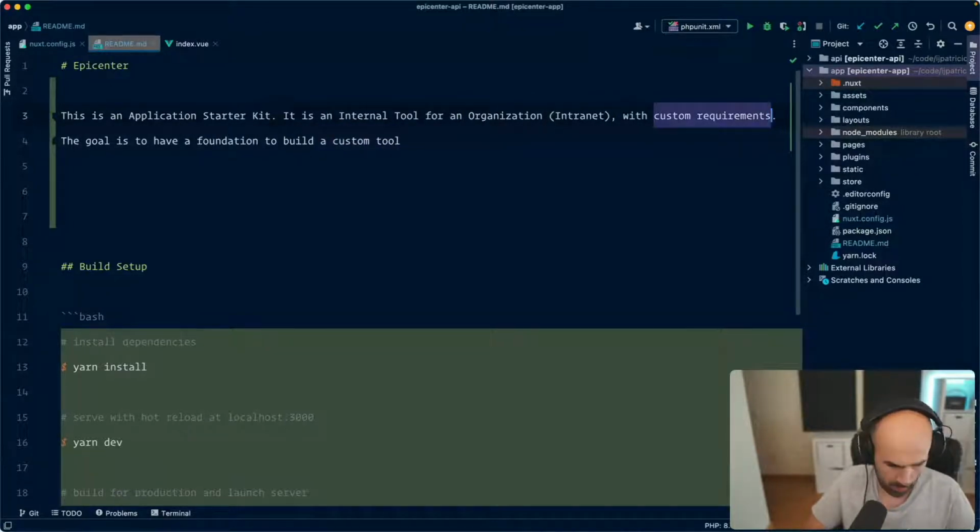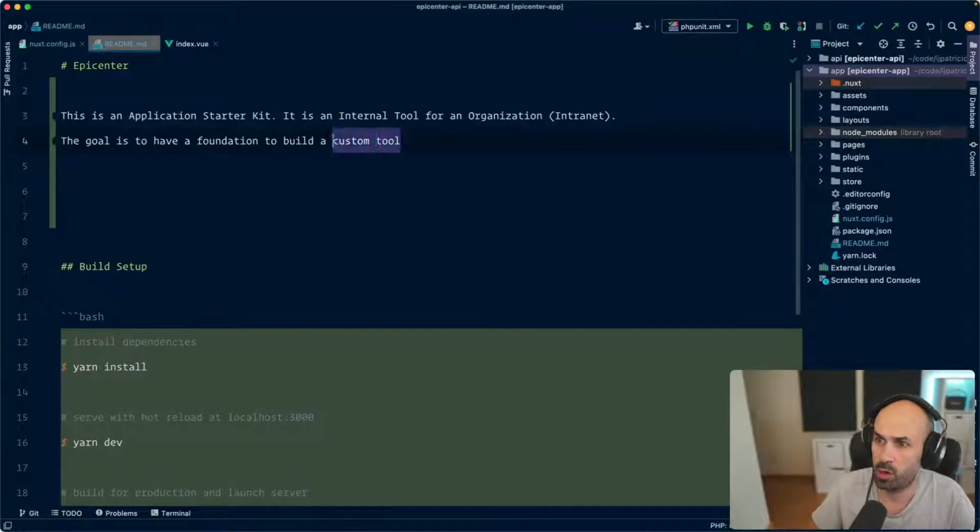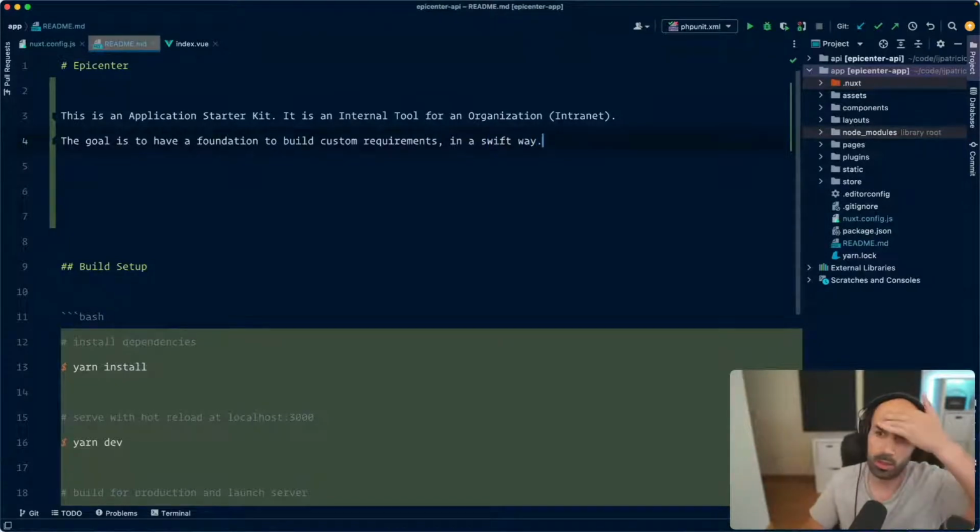I don't want to repeat myself here, so to build custom requirements in a quick, swift way.